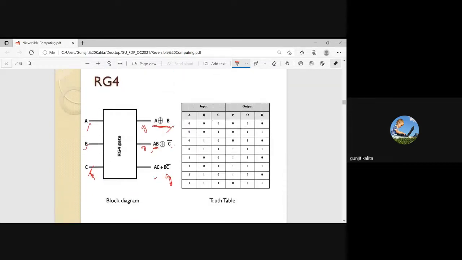And moreover, if you notice, whether this gate can perform as an AND gate, yes, this gate can perform as an AND gate. If you make C 1, A, B will be there, so this is an AND operation. And A XOR B is there, so this is an XOR operation. All right. Whether this gate can perform as a NOT gate, yes. Why? You make just any of A or B 0, then this becomes C bar, so it is a NOT gate. Right? Or if you make A 1, it becomes B bar. The 1 XOR B means B bar, so B is inverted. Or you make B 1, it becomes A XOR 1, so A bar, like that. NOT operation is possible. XOR operation is possible. AND operation is possible. All right.